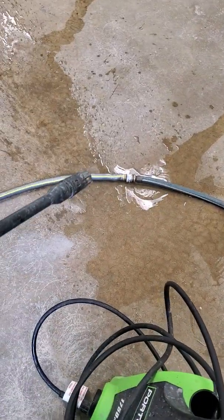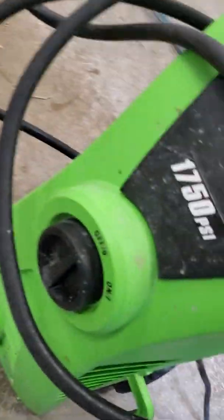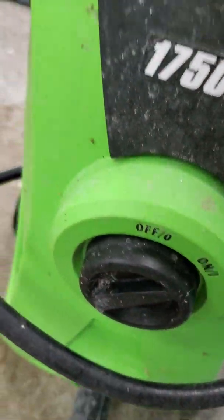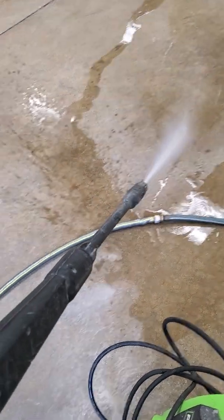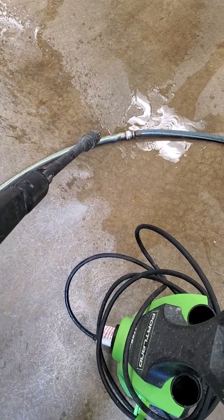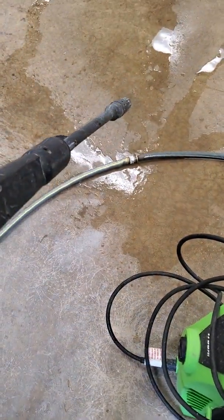I want to check and make sure the water's flowing, so that's good. I'm going to come down here. I'm going to turn this to on. Let it run. And we're good to go. It's working. So that's exactly what we want. It's all primed and ready to go.